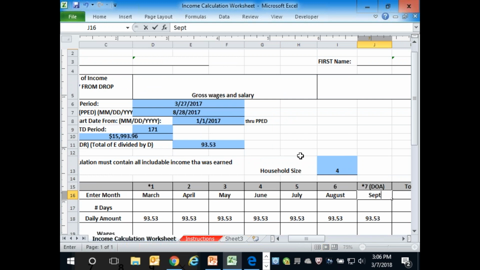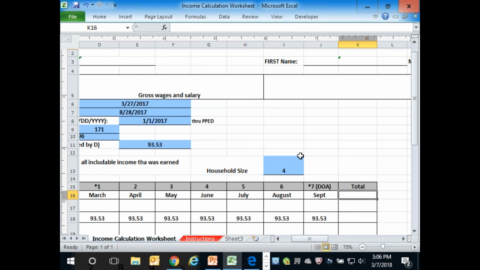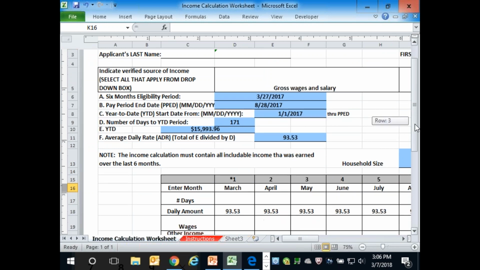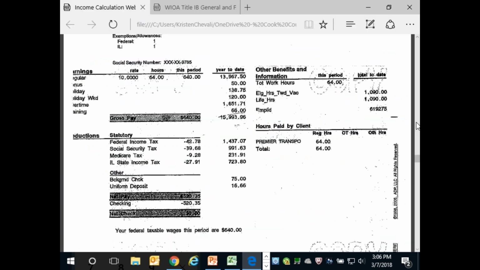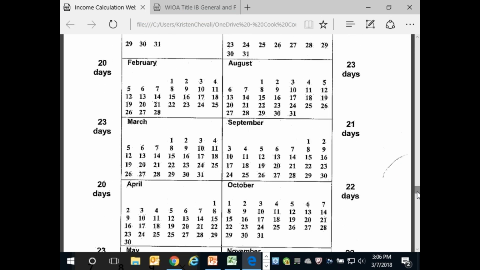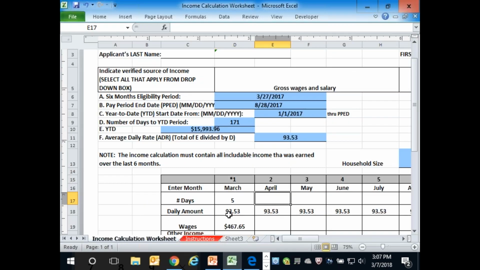And if you notice here, it's saying DOA, that means date of application. So yes, not date of arrival. DOA is date of application. Every time I see that, I think that too. But anyway, so again, we're going to go back to our calendar. And in March, we're going to count for March, but we're starting on March 27th. So on March 27th, there's 1, 2, 3, 4, 5 days in March. And then again, I'm going to use the calendar, April 20, May 23.